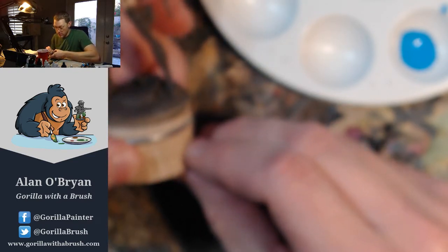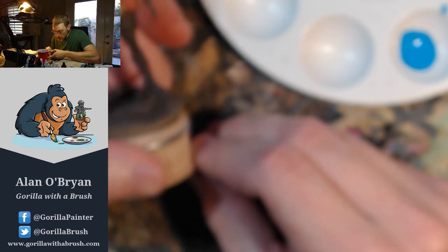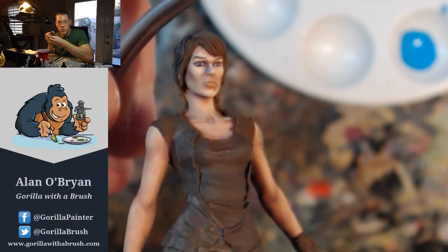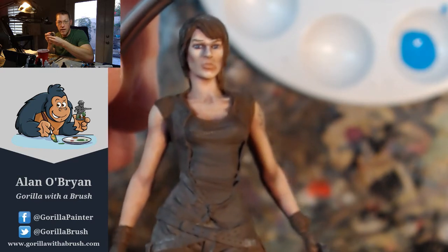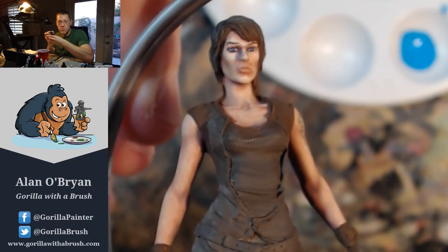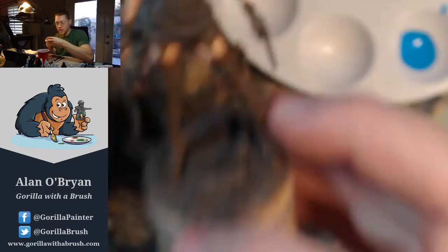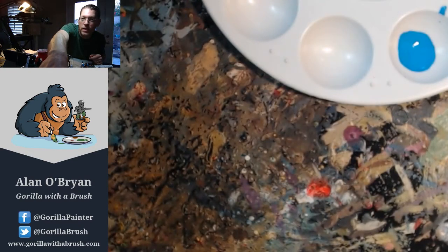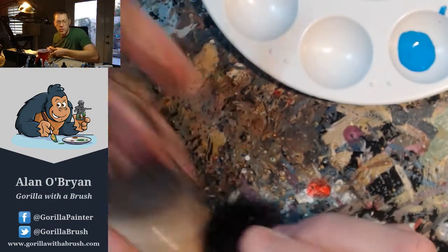Like when I'm looking at her in person here, the eyes look pretty much perfect to me. But when I show her under the camera like this, her right eye looks kind of wonky compared to her left. It looks a little wider, like it's maybe slightly looking off to the right a bit more than her left eye. But the size of her face right now is multiple times the size of her face in real life, so it's just kind of funny how that turns out. So I'm good with where her eyes stand. See if I got the focus back in. Yeah, it should be pretty good for painting.